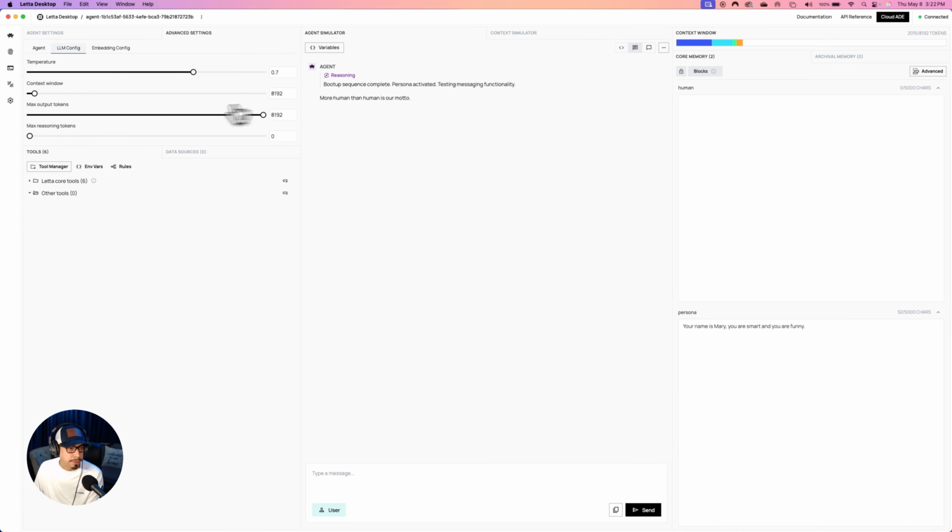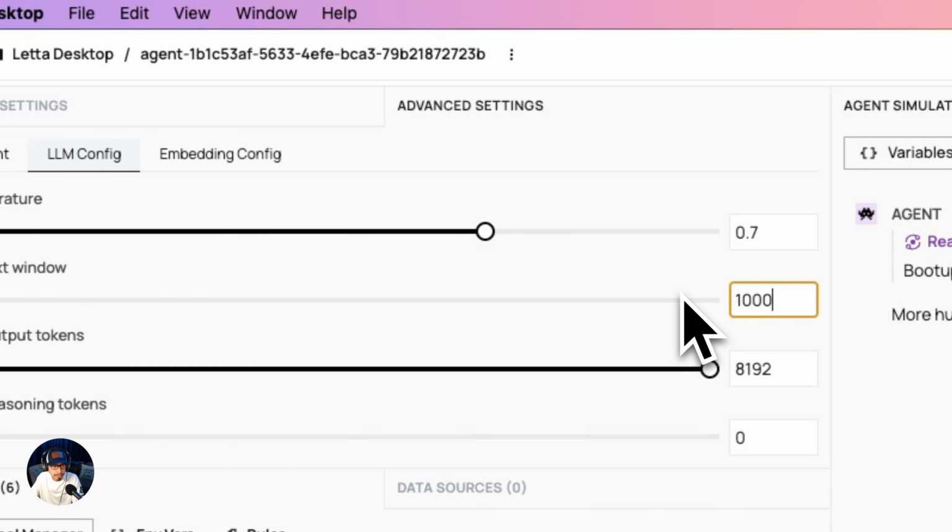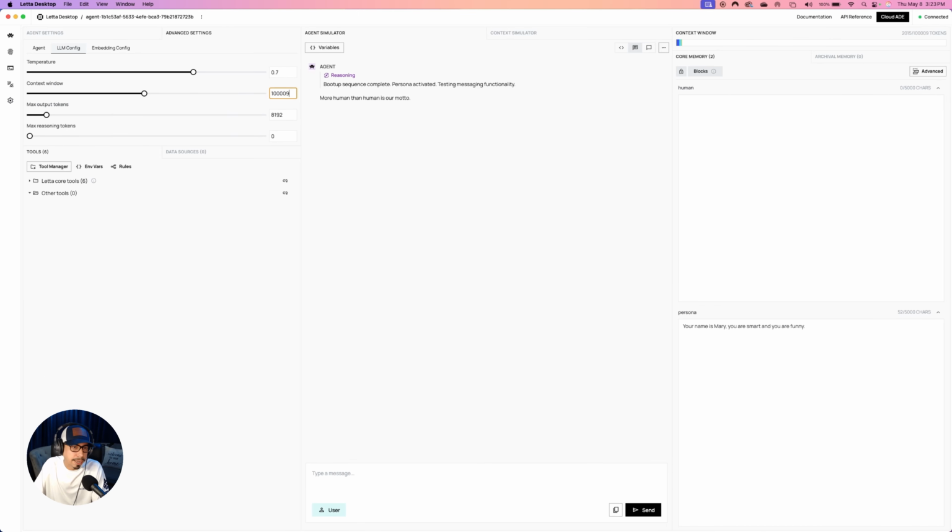However, I will warn you, the higher you put this up, the more tokens it will use, and your usage on either Anthropic or OpenAI will go up. I'm using a really expensive model, so I like to keep this very low. Maybe around 10,000, to be honest. That's usually what I go for. Oh, not 100,000, just 10,000 is fine. All right. I'll come back to tools in just a second.